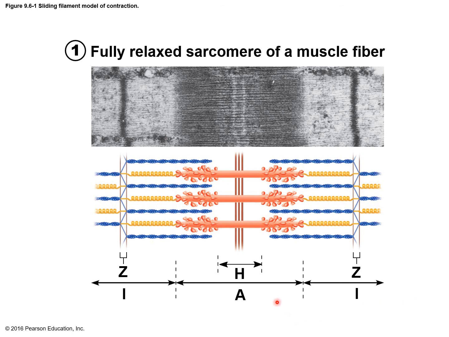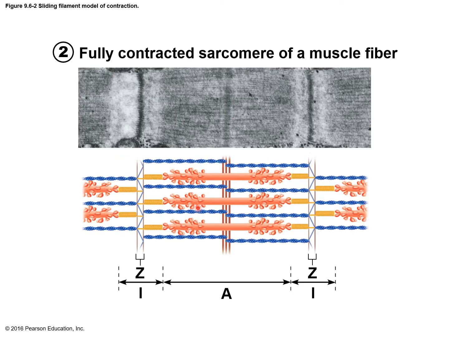So here is a muscle that is relaxing. Notice the overlap right here. The blue is the actin or thin filament. The red is the myosin or the thick filament. The overlap is really minimal. When the muscle is contracting, look how much more overlap now you have on there.